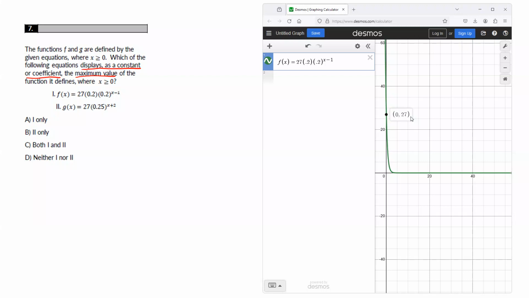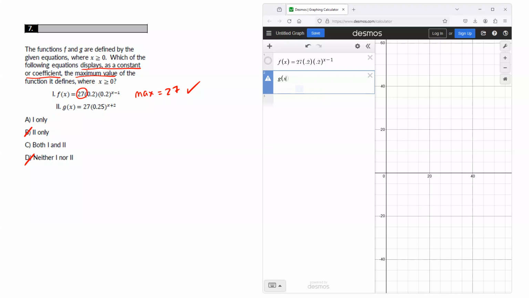So the question is, is 27 one of the numbers in my equation? I can see that the max equals 27, and that 27 is displayed, is visible. That's literally what they mean in the equation. Yes, it is. All right, so we got one is correct. We can at least get B and D out as options, but I do have to decide for the g of x. So let's just hide f of x for a minute here.